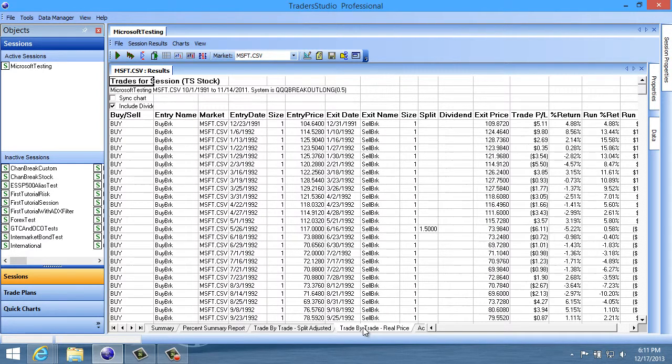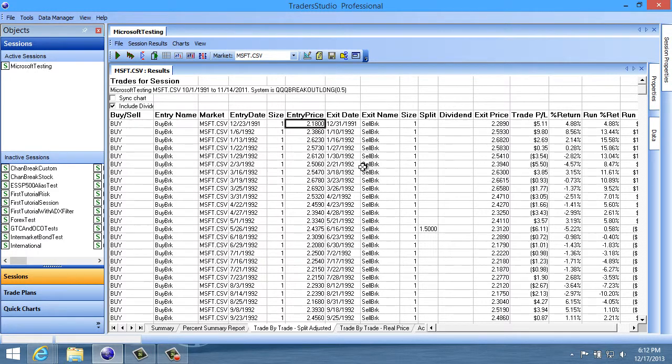So here, if we take a look at this example, we entered the stock at 104.64 and we exited at 109.87, for a profit loss of $5, factoring in the small commissions and slippage. In a split adjusted format, we've actually only got up 10 cents. But this is what is then used to calculate the accurate flow or continuity of a stock price.